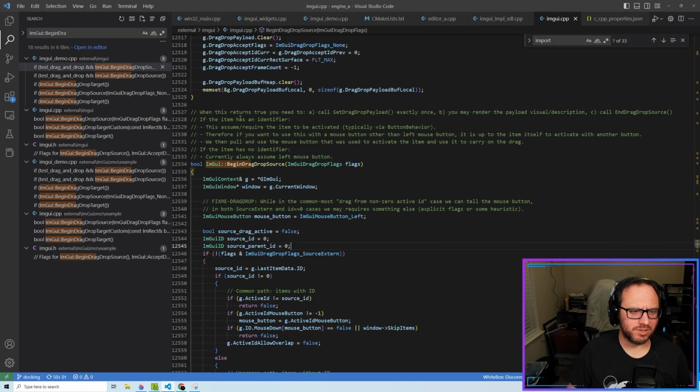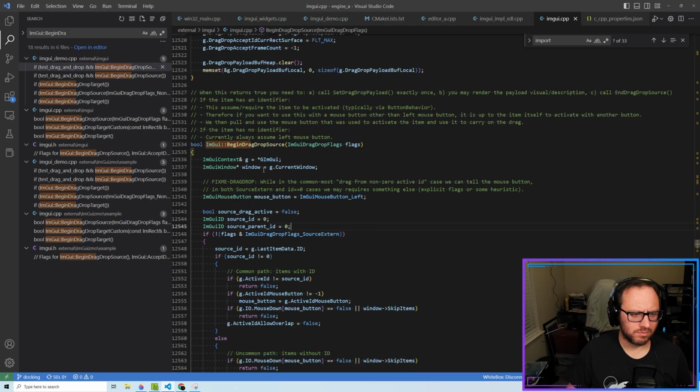So when this returns true, you call set drag drop payload once. You may render the payload visual description. Call in drag. So let's see.